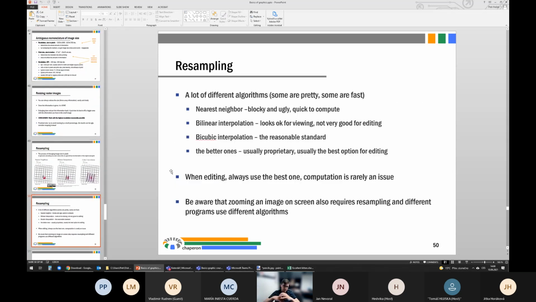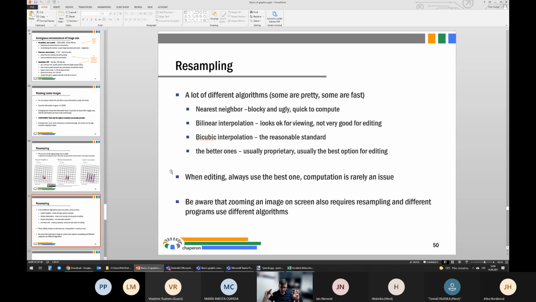Yeah, just to summarize the resampling problem. There are a lot of different programs to do it. And my practical advice here is that when you are editing, always make sure to choose the best one.